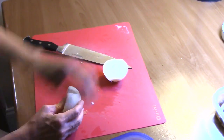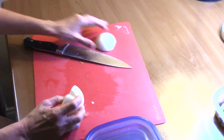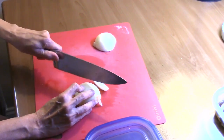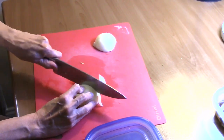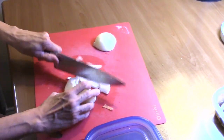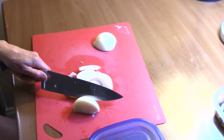Just want to get them sliced, and then I'm going to put them in here with a cover so my eyes don't burn out. All right, let's go like this. See, this is sliced. Kind of like that. Then they'll fall apart nicely when you start stir frying. I don't want that skin.